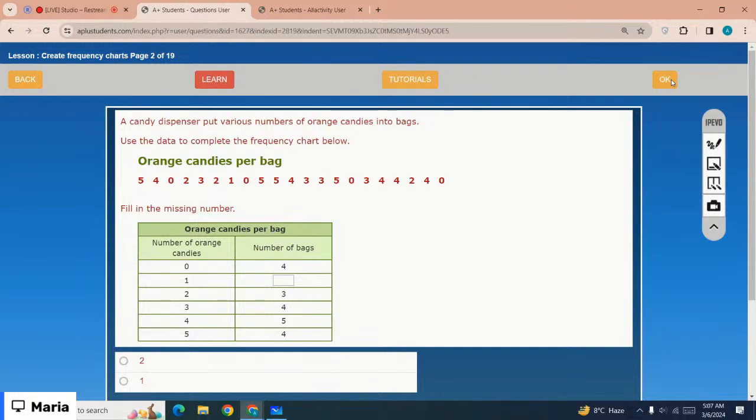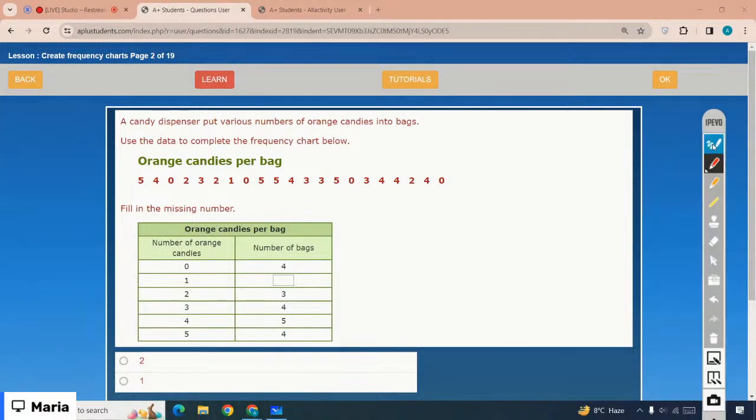A candy dispenser put various numbers of orange candies into bags. Use the data to complete the frequency chart below. You have to see the number of orange candies in the bag. Only one, right? One orange candy. So one appears how many times in the given data? Only one time, right?